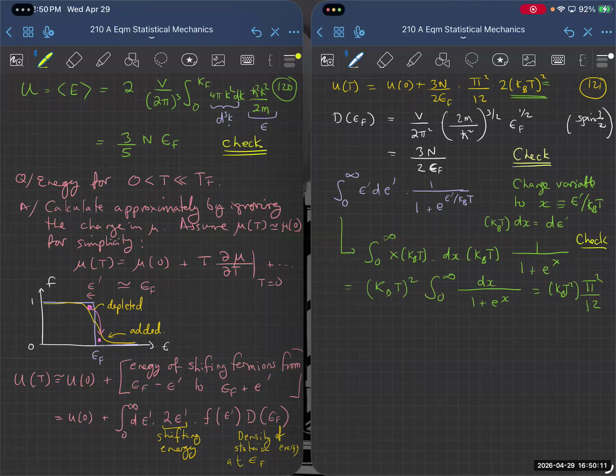Right, but remember that we are at temperatures much smaller than the Fermi temperature. So the width of this transition region is of order kBT, because that's thermal energy that is exciting things. And T is much less than TF. So this energy here, this is kBTF, and that's much greater than that. So the error I'm making by extending the integral all the way to infinity on the left-hand side is exponentially small. Do you understand? Okay.